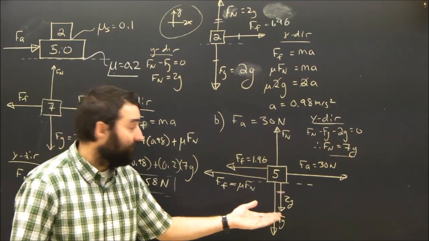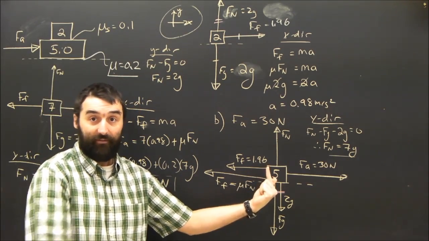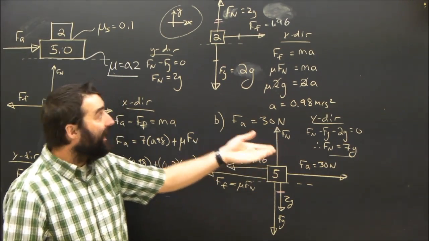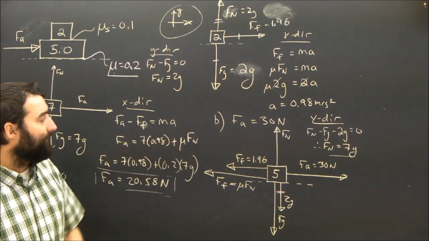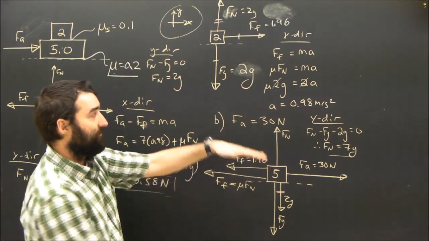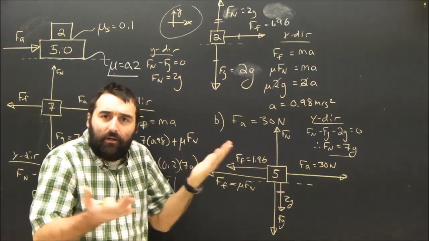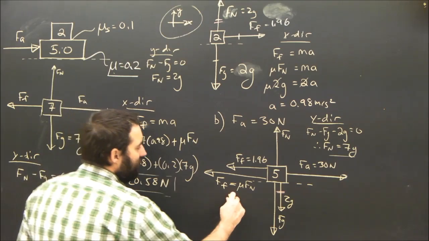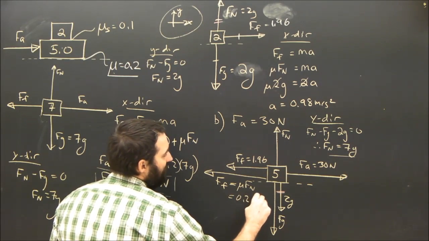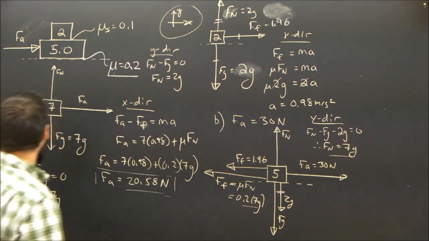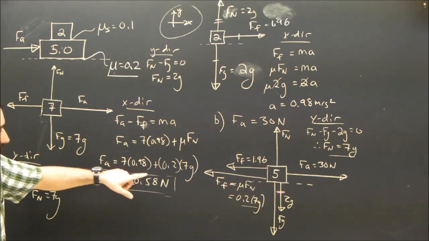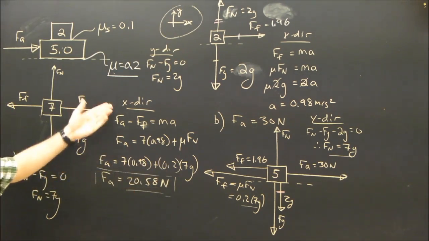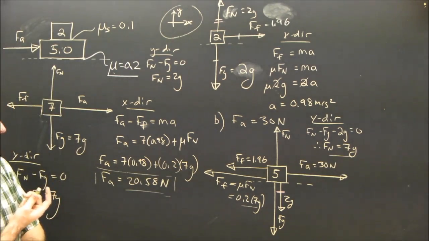So that makes sense, right? The normal force has to be big enough to stop the 5 kilogram object from falling through the floor and the 2 kilogram object. So hopefully that makes sense. The normal force here is bigger than gravity. It's as big as gravity on both of them put together. Well, that certainly is logical. Okay, no problem. So then my force of friction over here is going to be 0.2 times 7g. Hey, that's the force of friction we just had over here. So now there's 2 forces of friction on the 5 kilogram object.